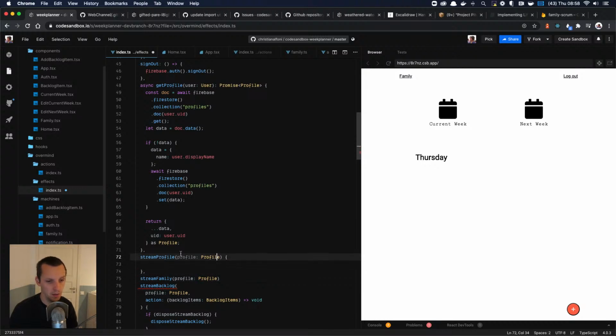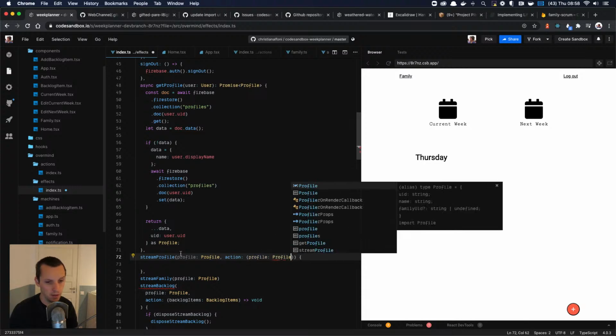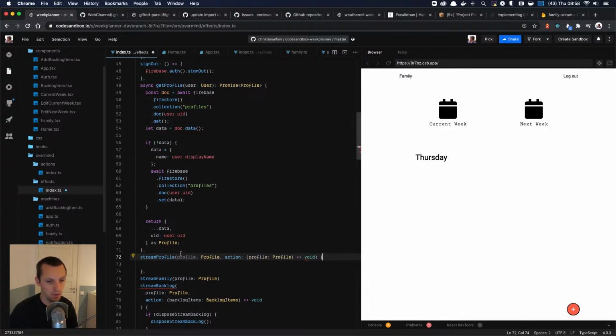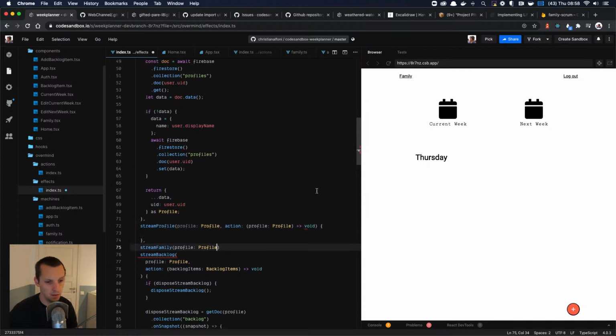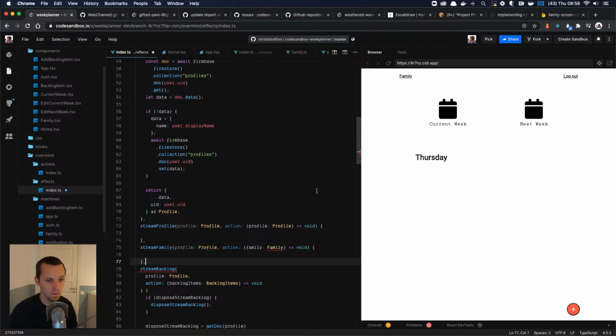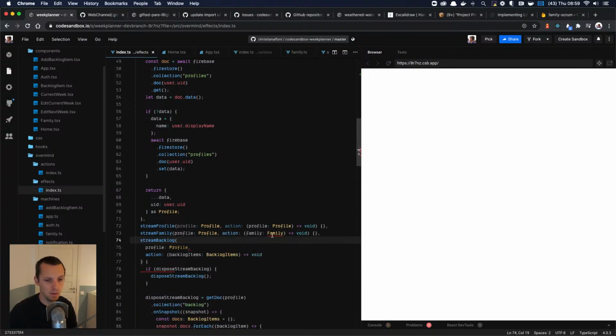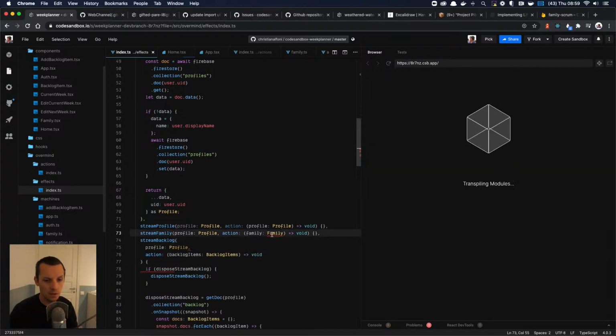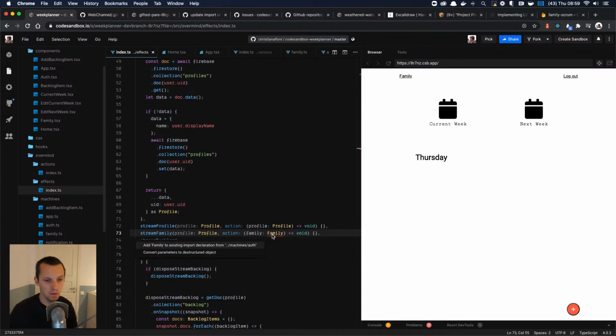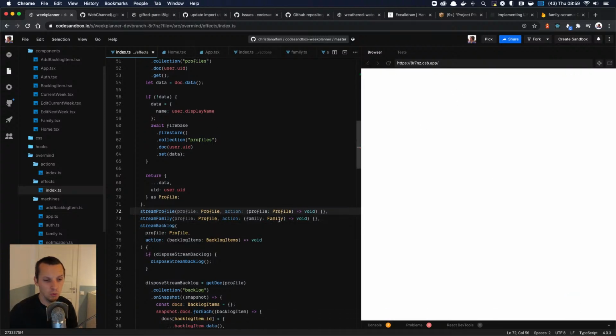Yeah, and also an action, which is basically you get the profile here. And here we have an action, which gives you the family. Cool.